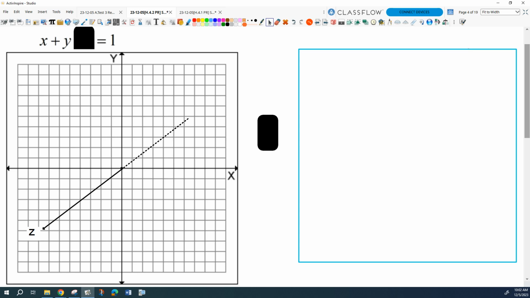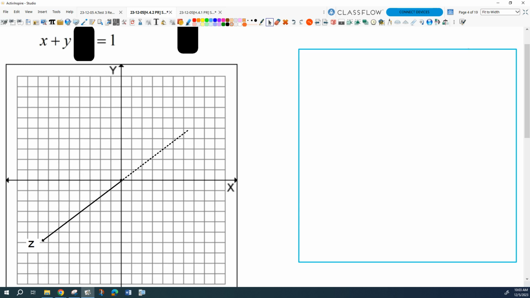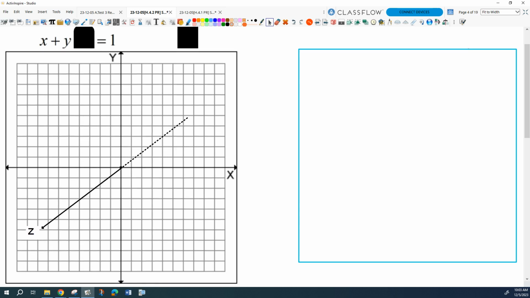Now, if we're trying to graph that, well, we know how to graph that. We would just find the x-intercept and the y-intercept. So the x-intercept would be where y is also equal to 0. And what's that give us? 1. Okay. So we get a point in the xy plane. I'm going to go by, just so this thing's a little bit bigger, let's say that we're going to graph this thing by 1/4.